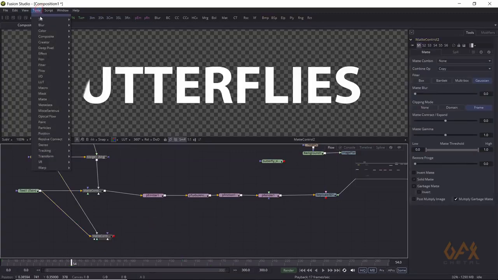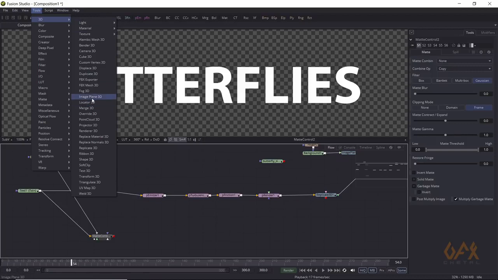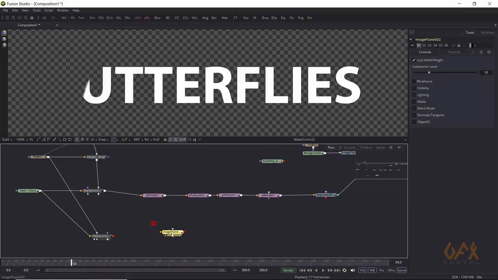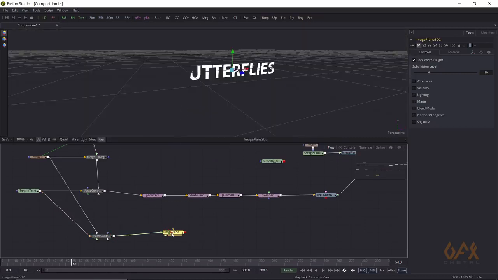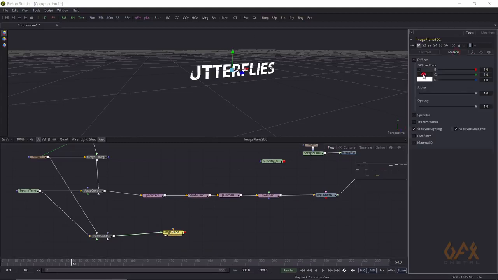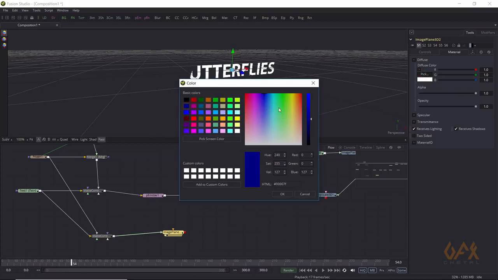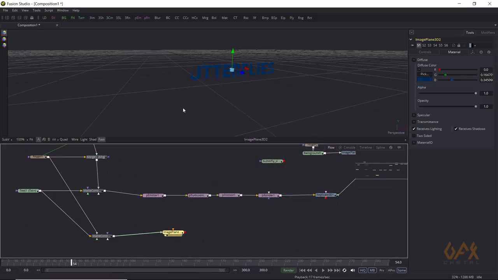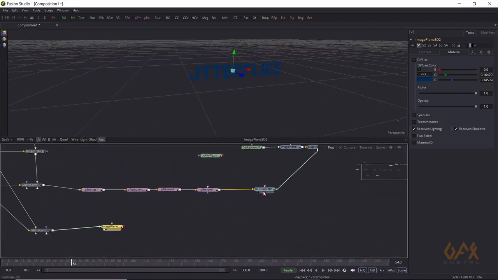Okay, now I apply one image plane 3D, apply over here, and if you want to change the color of this butterfly text, you just go to material, you can change like this, this is my text color, and this is my replicate.